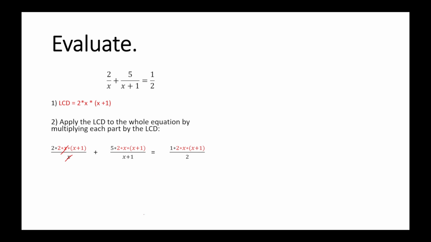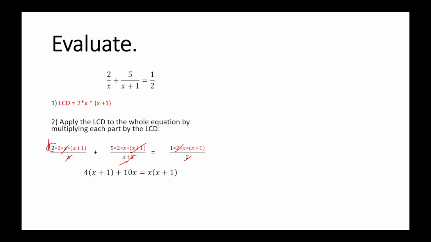What about over here, the second term? Well, this has an x plus 1, so does this. That's gone. And then same for your third term. They both have a 2 on the top and bottom now. So that's gone. Your denominators have disappeared. And then what you can do is multiply everything else that's left over. It'll end up looking like this.